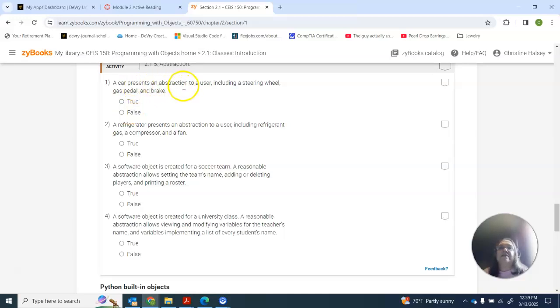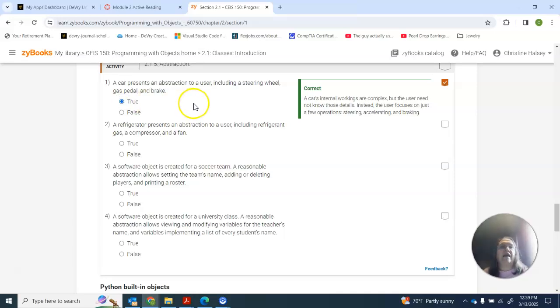A car presents an abstraction to a user, including a steering wheel, gas pedal, and brake. The car's internal workings are complex, but the user need not know those details.